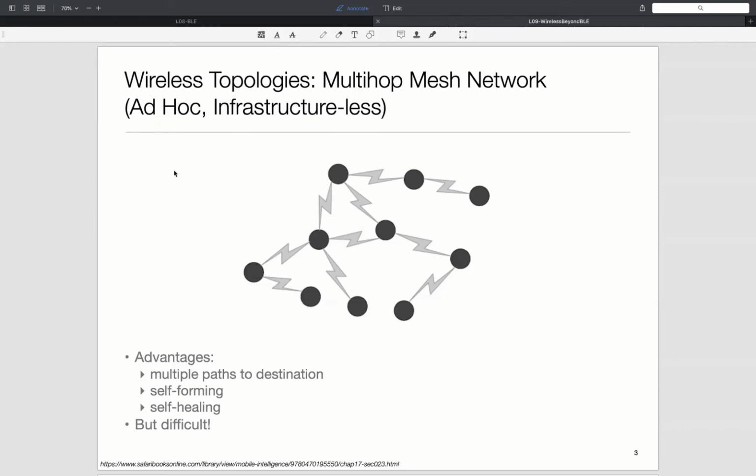But more generally, you have this setting where you may have a whole bunch of devices in a network, and they form a multi-hop network. So the idea is any device can send stuff to a farther away device through a set of intermediate devices. And this is a very common model in many products, particularly for home automation and building automation.